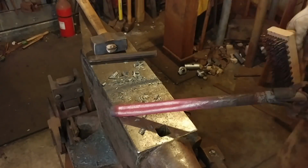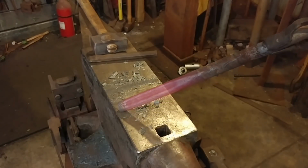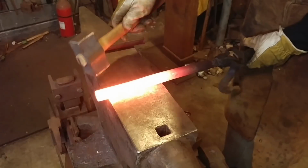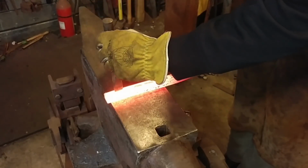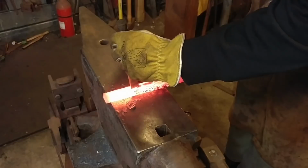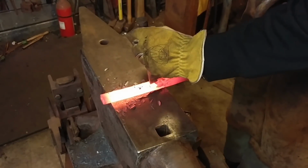So on the next heat, what we're going to do is pull it out and hammer directly a full 180 degrees on the opposite end. Further squaring this pipe, collapsing it, but we're putting a groove on essentially the opposite side of the pipe, or tubing, square tubing if you will, at this point.